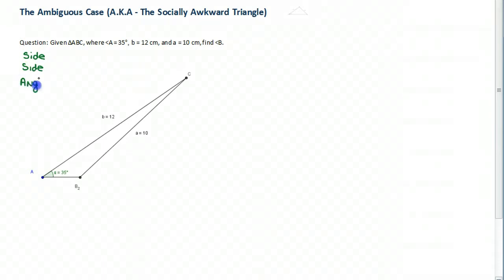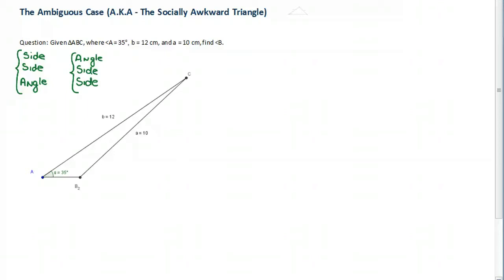I remember when I did my first teaching placement, the teacher I was working with said, Paul, you have to always write this on the board as side-side-angle, because if you write it angle-side-side, the acronym is not ideal. But it does help us remember that this is a socially awkward case, which means we have to make a special consideration when we're dealing with an angle-side-side case when working with the sine law. That's what this video is all about. We're going to look at how to deal with this added consideration. Let's dive into this problem and see what that added consideration is.